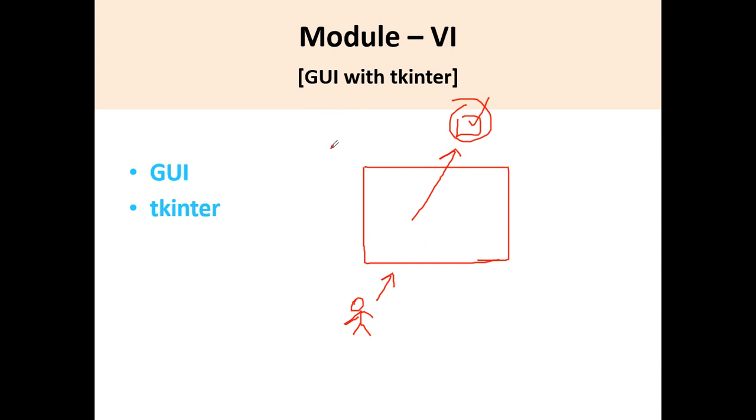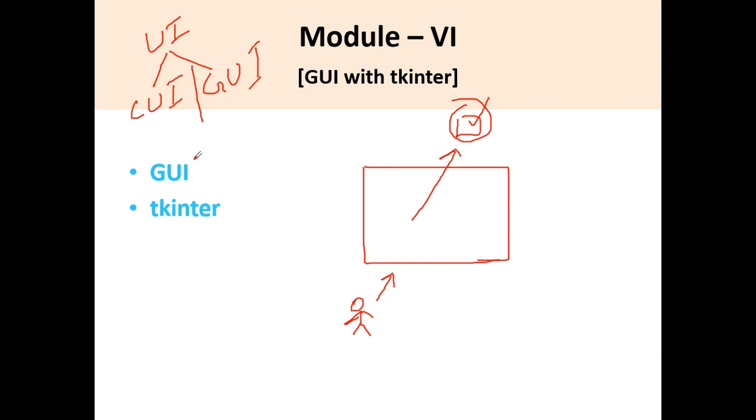Okay, so this interface can be of two types. User interface is the term. User interfaces are of two types: character user interface and graphical user interface. That's why CUI and GUI. Character user interface was there in the earlier days of computing, that old black screen.